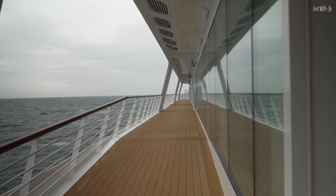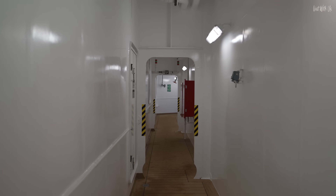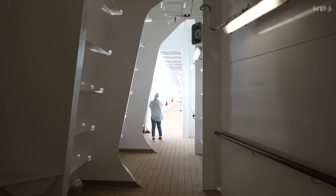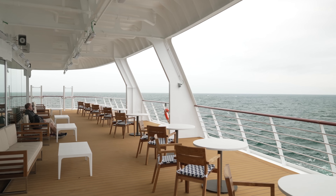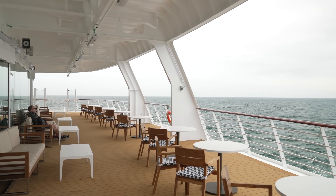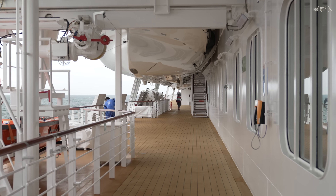Also on deck two there is something that is quite often ignored in new ship design. The whole of Asgard will be smiling down on this full wraparound promenade deck, which is utterly fabulous. Who doesn't love a stroll around the promenade deck on a sunny evening just after dinner?